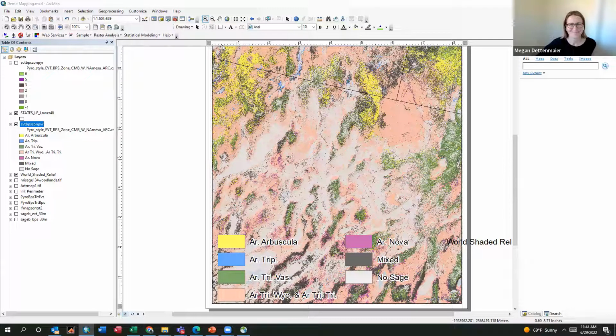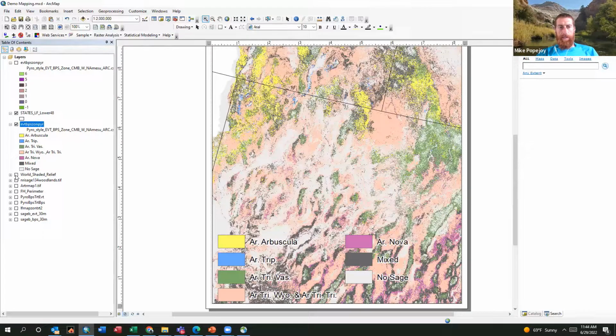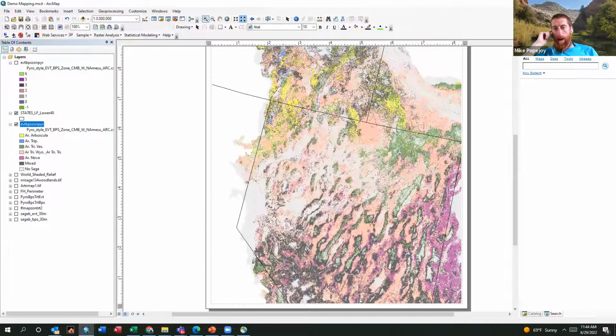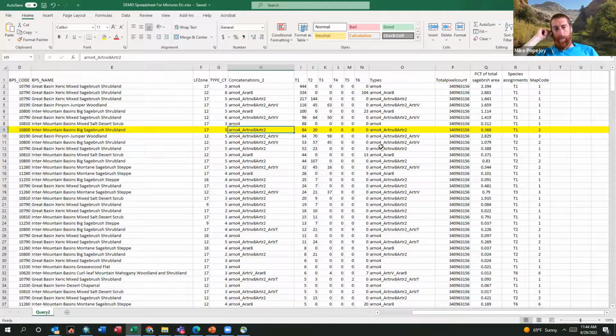Just had a clarification question. That's really helpful, Matt. So it seems like what was confusing there was an 80-20 split and you were classifying it as black sage to sort of be on the safe side. So my question is, how low are you going? Is it at least 20%, at least 10% to classify as black sage? What's kind of the low cutoff you're using?